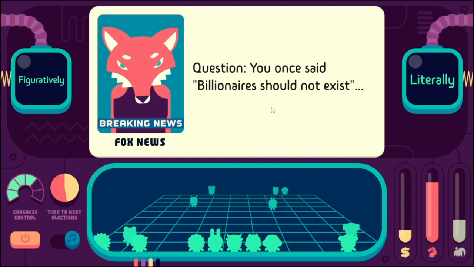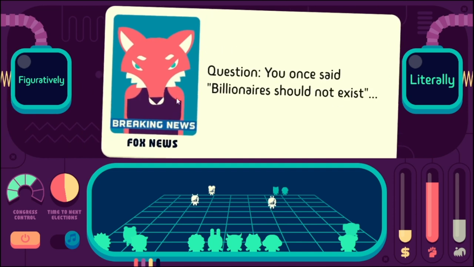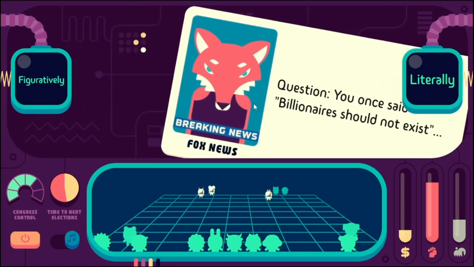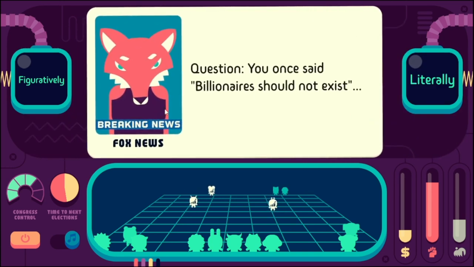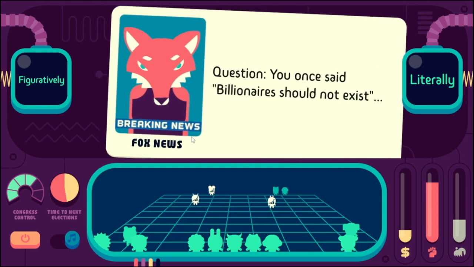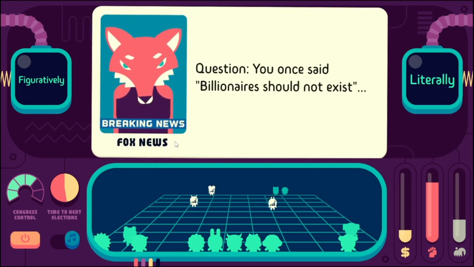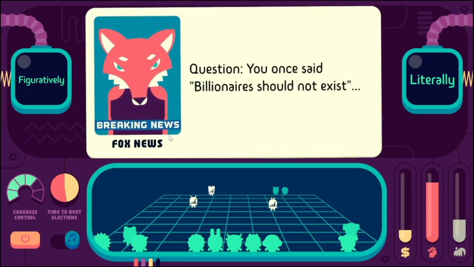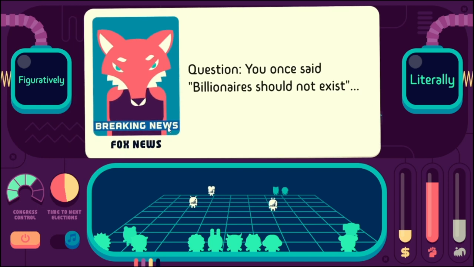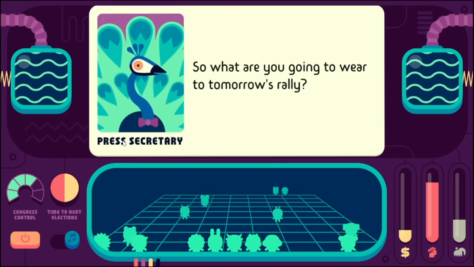Question, you want the billionaires should not exist? Literally. Let's think about both options first. Figuratively only. Okay. I think that one of these things runs toward the narrative of doing horrible things to people and doing murders, and one of them doesn't, and both of them get the point across. The point is that the economy should be fairer. Gotcha. Okay. So let's go with figuratively. Is that a win?